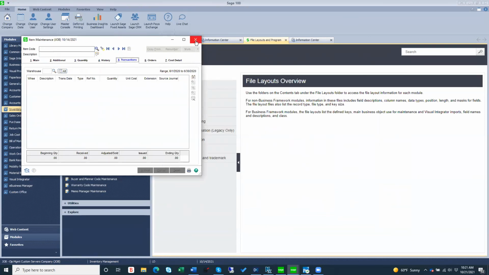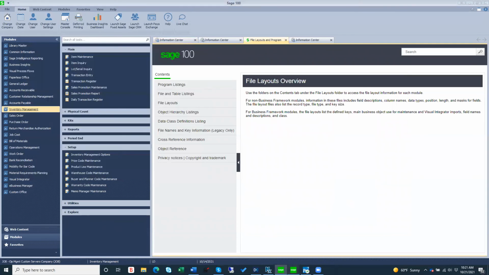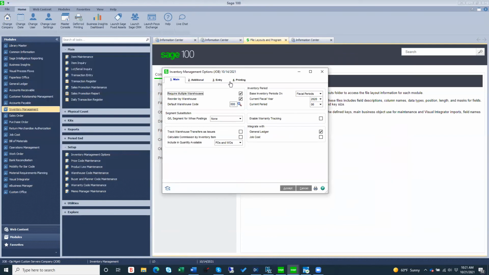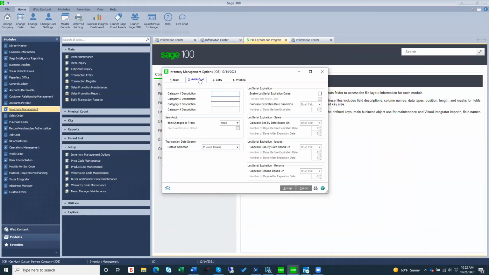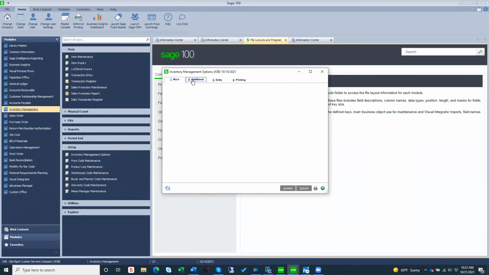In 2021, there is a new option in inventory maintenance. Oh, sorry, there it was. I missed it.